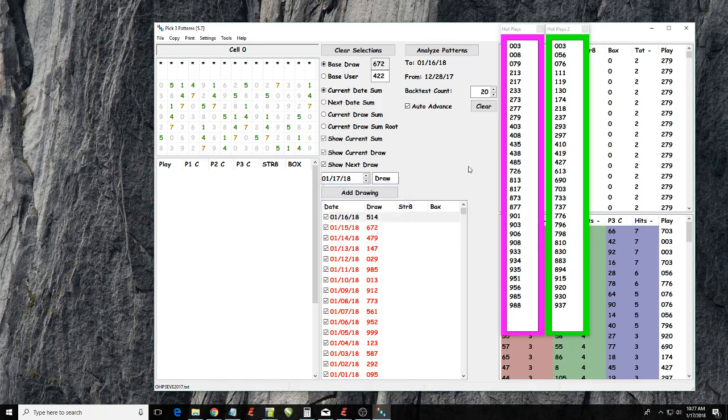Okay. So what you do from there is, you can clear. So all these check marks are cleared here, and then try another. Go back as far as you want. You can go back to the very beginning if you want. But to me, I usually been starting from December 1st, and then just change your back test count. Maybe go to 10. And see how that works out for you.